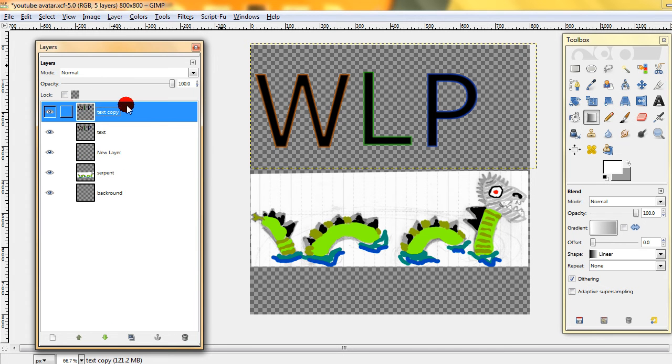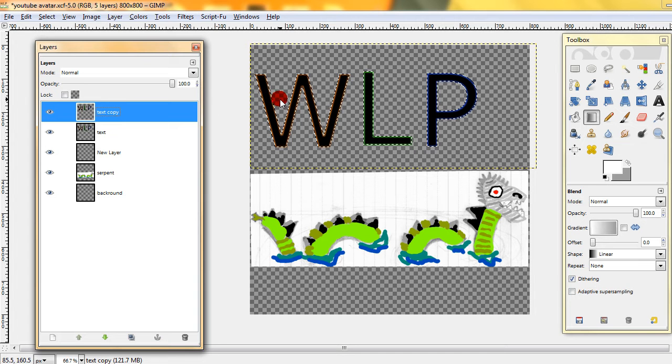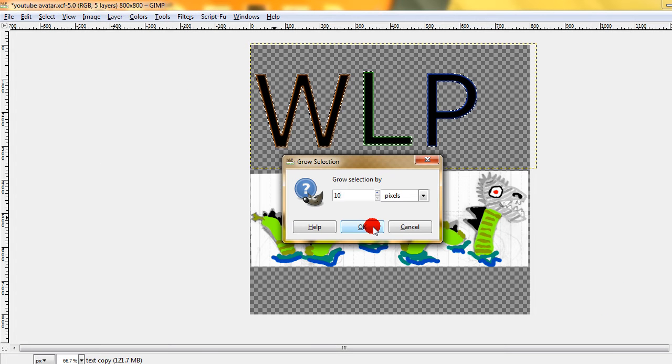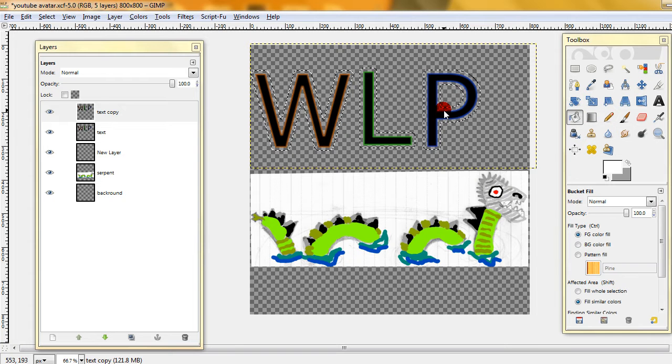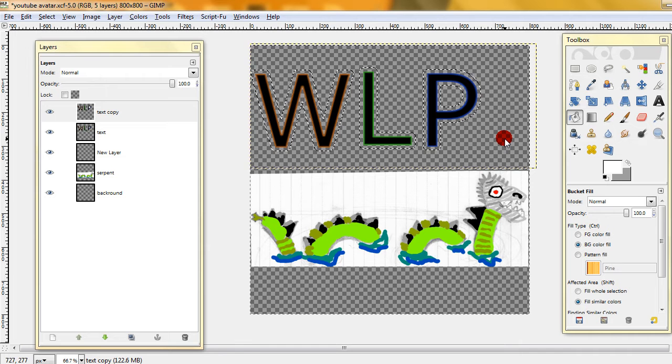And then I'm gonna hit alpha to selection, which just selects that. Then I'm gonna hit select grow. I'm gonna pick 10, and I'm gonna fill it with white. So there's like a white thing around it. That's not what I'm going for. So control I, alright, perfect.